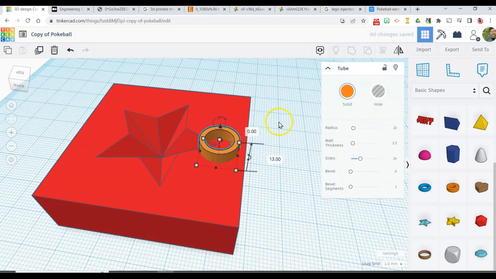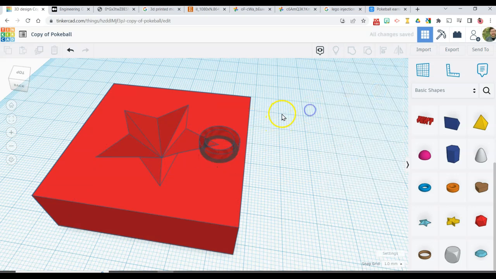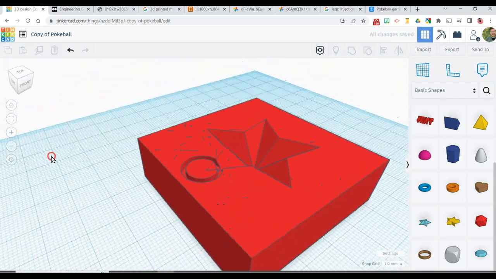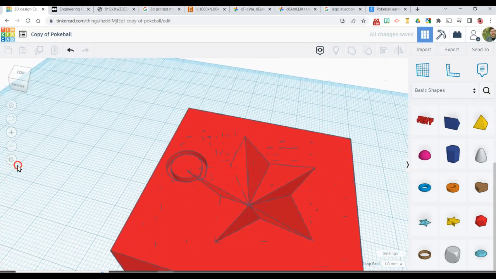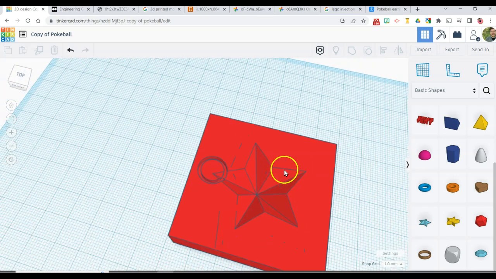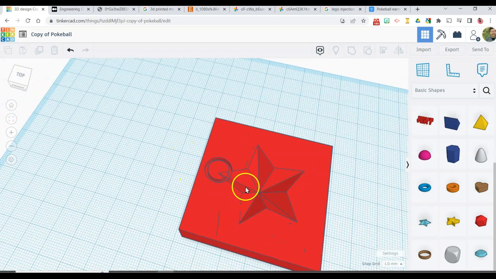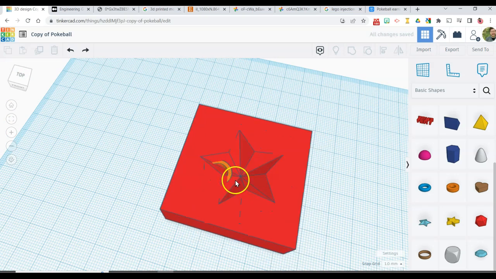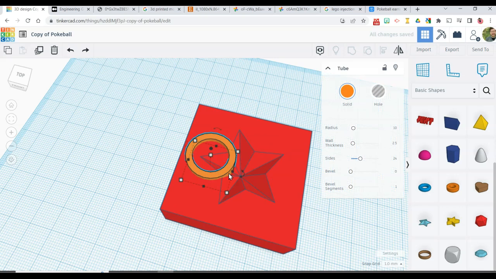Okay, I'm going to put that in there like that, make it a hole, and then group this. And that's obviously terrible. But that would create a ring that I could put a string around, or hang it from something, like an ornament. That was not done well, so I'm going to get rid of that. Just delete it.